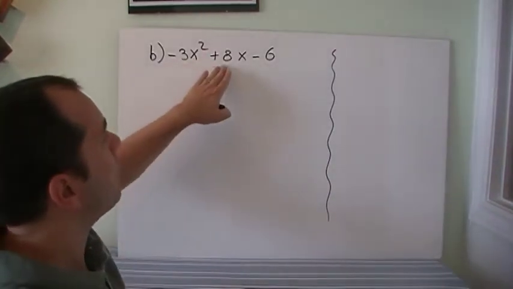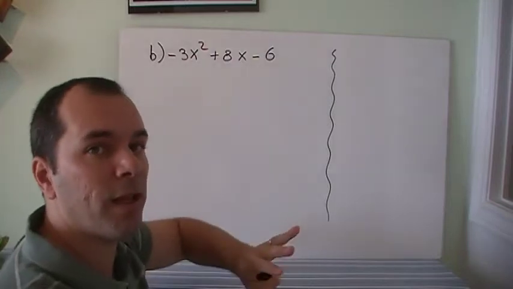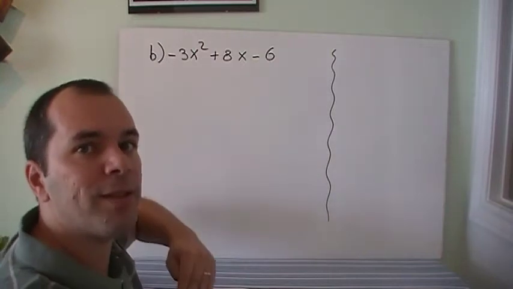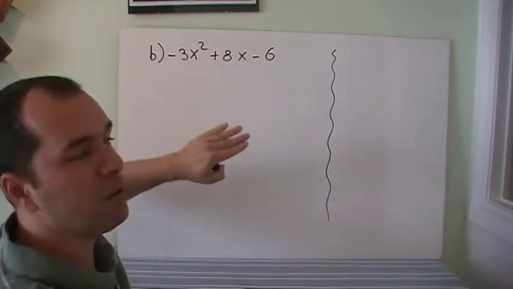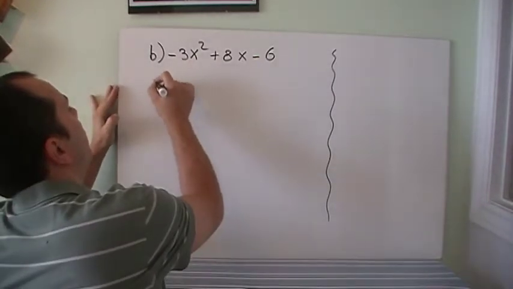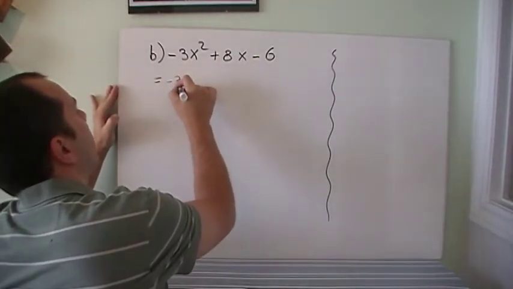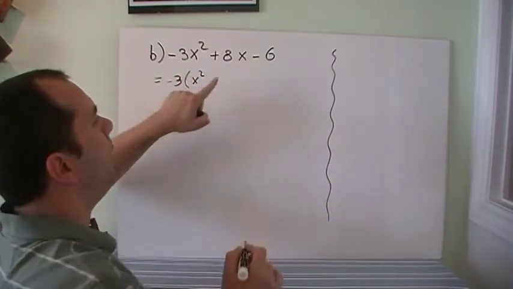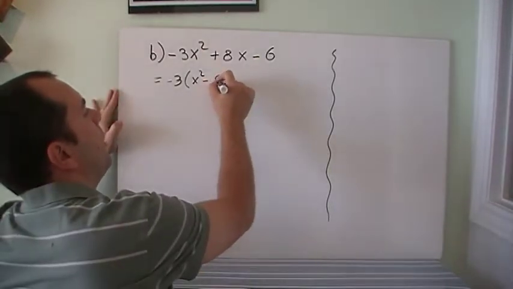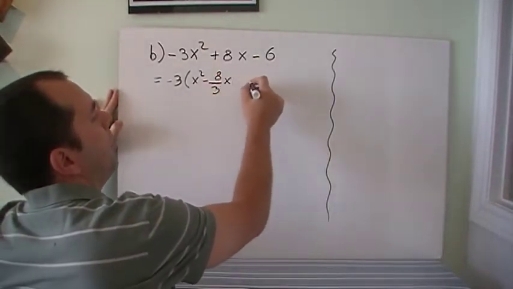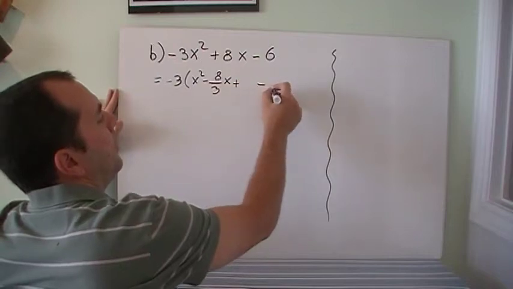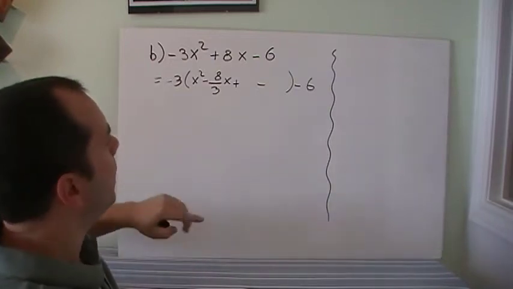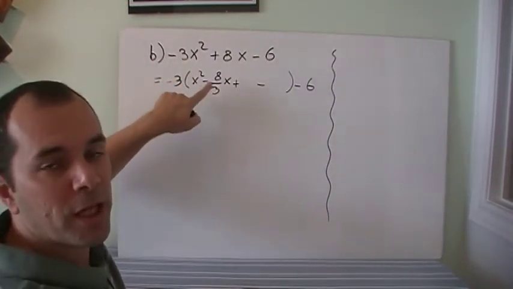So if I've got minus 3x squared plus 8x minus 6, you may want to stop the video and give that a try. And then continue to see the solution. So just if you're stuck on one step, play till then and then move on. So the first step is to factor out the minus 3. So that's minus 3, x squared. 8 divided by minus 3 is just minus 8 divided by 3. I'm going to add a number, I'm going to subtract the number. And then I'll have the minus 6 in the end. Always in the end, never touch it.